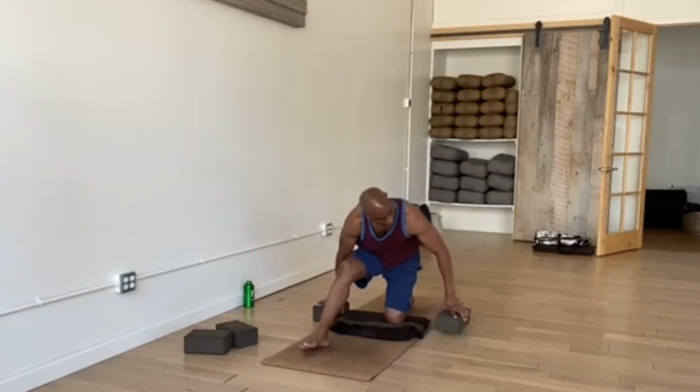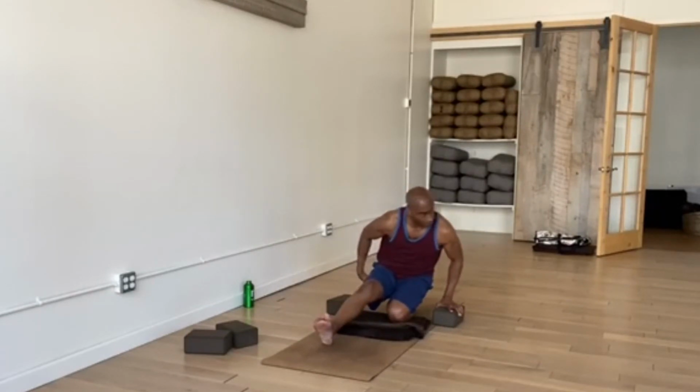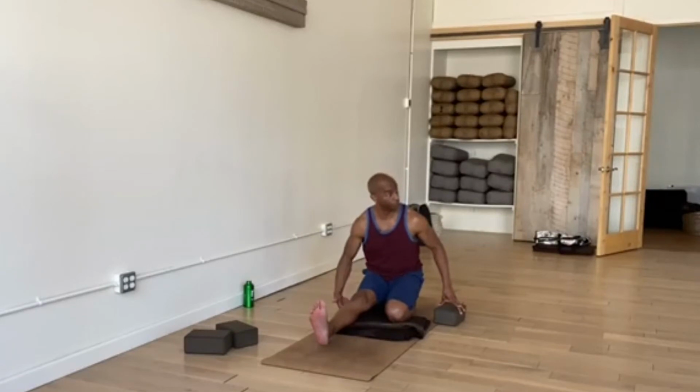We're sitting back. I'm calling this half hero. Now that right hip is going to be much higher than the other side, so you might take one of those blocks and place it underneath you, turn it to the right height to sit. Okay, and we're going to flex this right foot. Actually, you can point or flex, whatever feels good. We're going to inhale, get some extension to the spine. Exhale, start to hinge until you feel some sensation in the leg. For me, you don't have to go very far. I feel this. So we're not going to be here too long, but just experience the sensation. 3 more breaths, that's all.